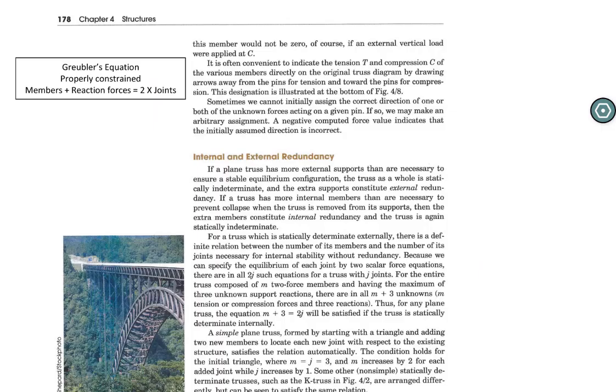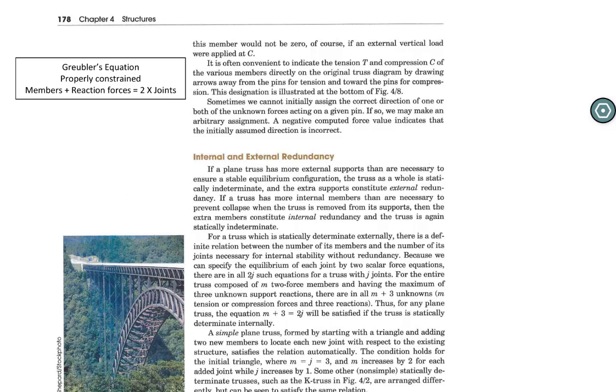Now a little section out of another textbook might be helpful here. Anytime you have internal and external redundancy, this is for trusses, and we have an equation that actually helps us out. I'll let you read this text. This is in your student notes, so I'm not going to go through it at all.